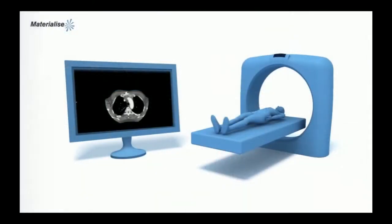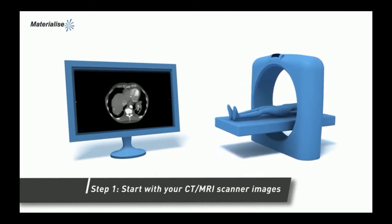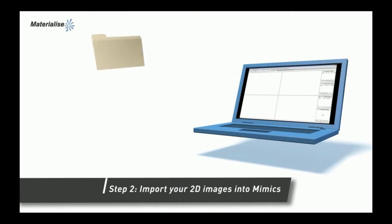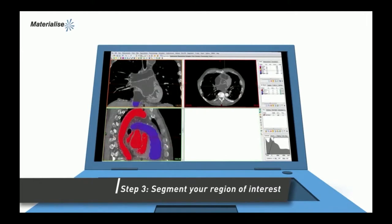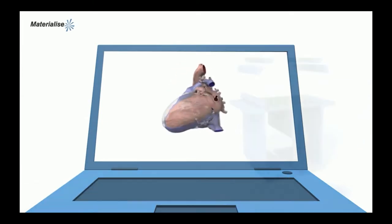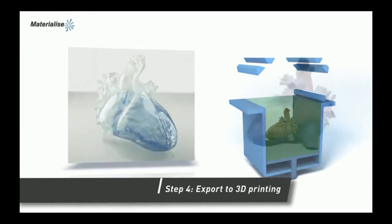So basically, first of all, you get the patient into a scanner. We get some sort of data. In this case, it's a computer tomography or CT scanner. So these slices of patient information are loaded into a computer program, in this case, a software called Mimics, where an operator chooses a given grayscale value and extracts a given organ, in this case, the heart. This data can be transmitted over to a 3D printer like this and printed, and then you get a physical model like this. I am not saying that you can 3D print a heart. That's not the basic output of this. But I do present a case in just a moment where we actually use 3D heart models for planning purposes.